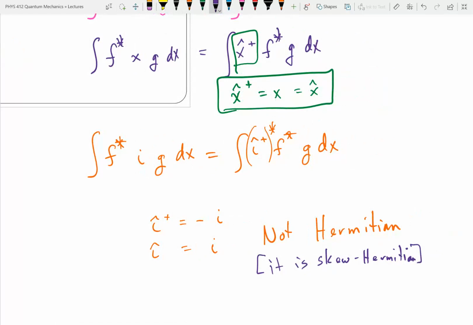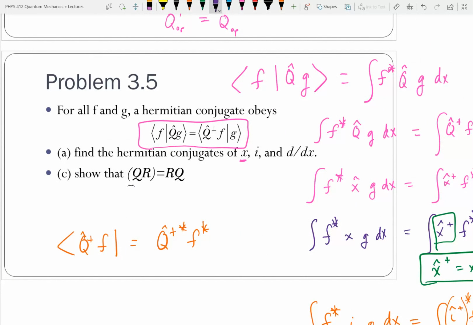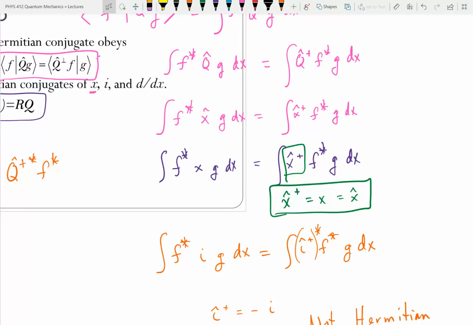Sorry, I had another thought that I wanted to write down. By the way, this one here I didn't write correctly. The point of this is to get a little more comfortable with what it means to be Hermitian. What it means to be Hermitian is that the Hermitian conjugate, which is calculated by doing this calculation, is equal to the original operator. So the point of the exercise is to identify this is what it means to be Hermitian, and this is how you determine the Hermitian conjugate or the Hermitian adjoint. When we get to matrices, it's a lot easier to calculate the Hermitian conjugate. You take the complex conjugate of the transpose. It's a much easier calculation.